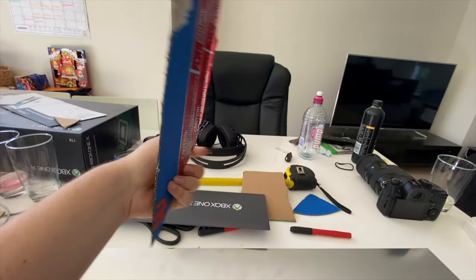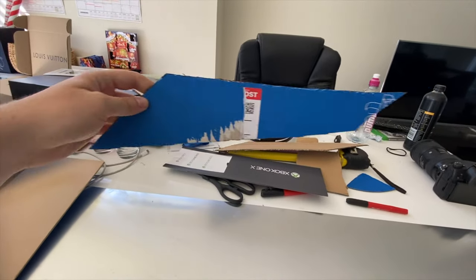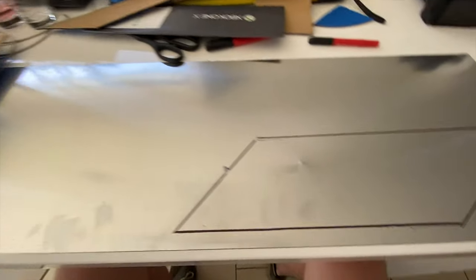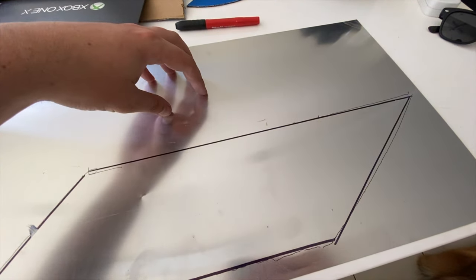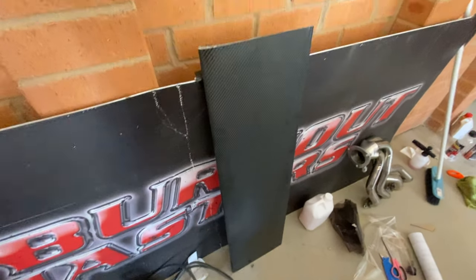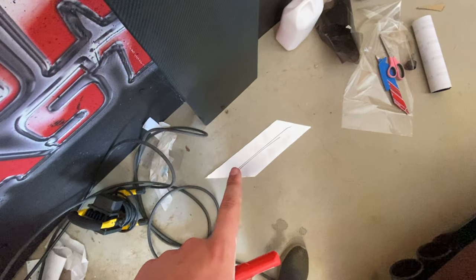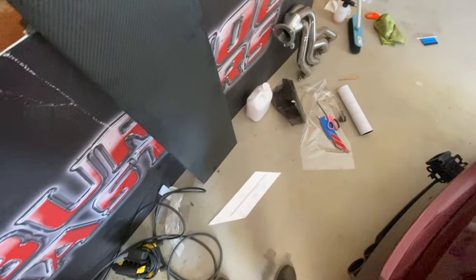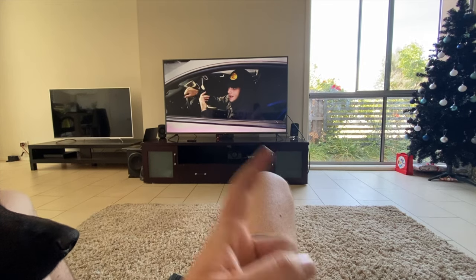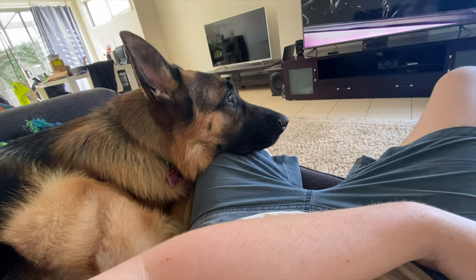I made a couple of cardboard cutouts of ideas I had. We'll start off with this but it's way too thin — I want something a bit thicker. It fits the design, so I'll cut out one and then trace it and do the other one. I've got my first bit of metal cut out — that's where the spoiler's obviously going to go. I think I'm going to mount it on the bottom, which is still all metal. I'll get a 45-degree bit of metal, drill two holes in it, and nut-sert them so I can bolt it on and off. I'll have to go to Bunnings for that, so I'll chill for now and watch some LAP Automotive.